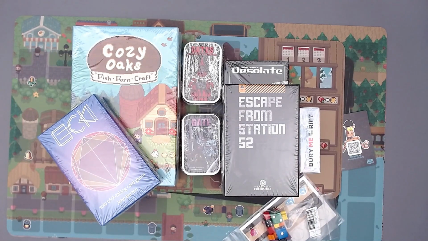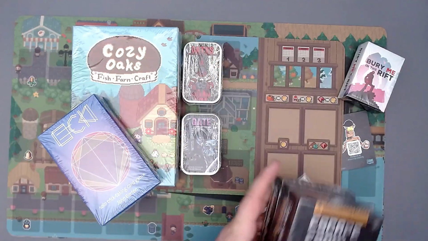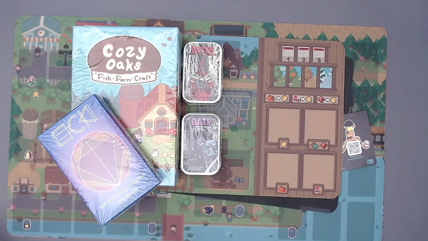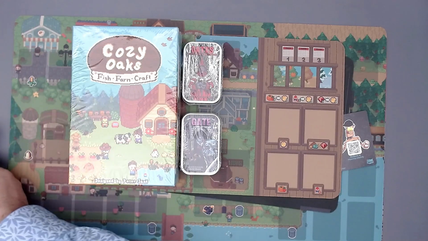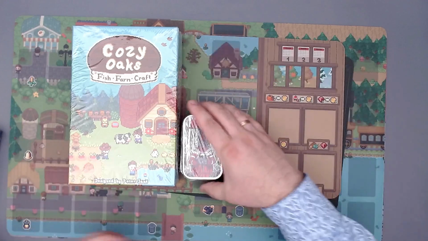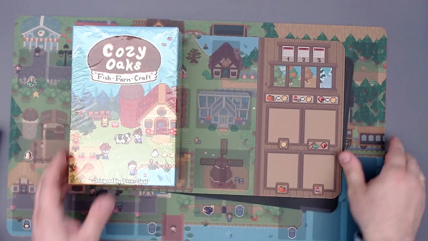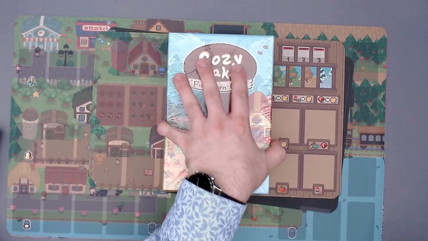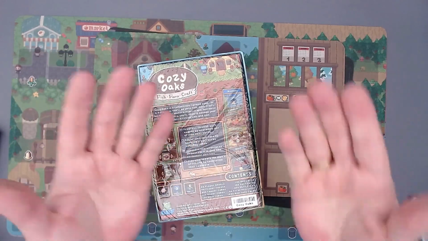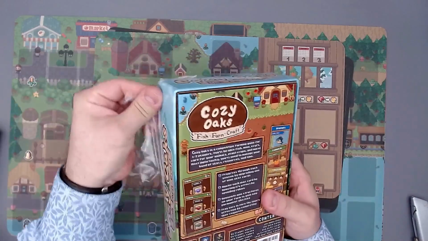I think I would actually start with the largest game here, which is Cozy Oaks, because that's one that I am really interested in. Let me get everything out of the way for now, and then we can take a look at that. Oh, I'm really looking forward to these two here by Jason Glover, Gate and Gates. Okay, so let's take a look at Cozy Oaks first. And for the other games, I might have to get closer with the camera a little bit, or I will zoom. Let's see.